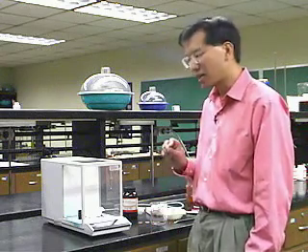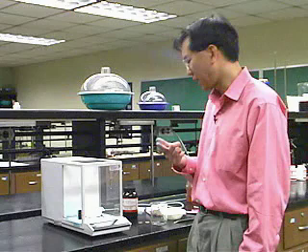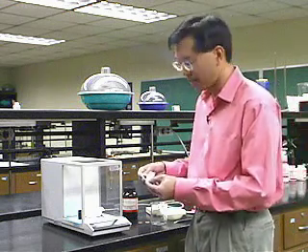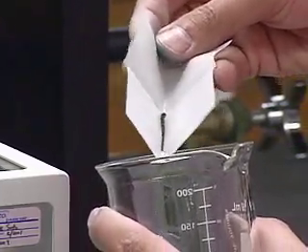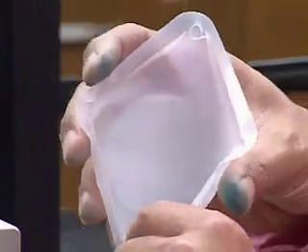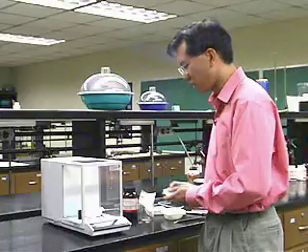So I've shown you how to use the analytical balance and the tare feature, and introduced plastic weighing boats and weighing paper. One last feature of weighing paper: because it's folded with a crease, you can get all the material down into the crease and then the crease acts as a chute. By tapping it with your finger, you can transfer material quantitatively to a beaker without spilling. For weigh boats, you can bend them to make a chute as well, and they have a scooped-out section in the corners that allows you to make a nice bend for quantitative transfer.